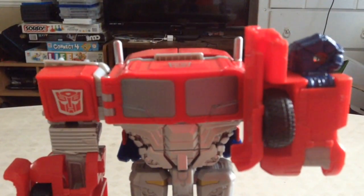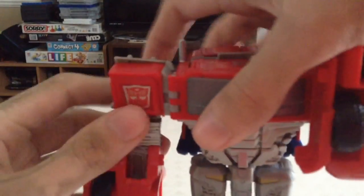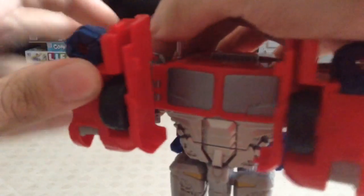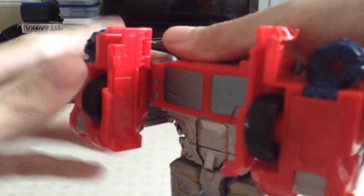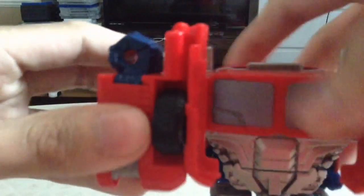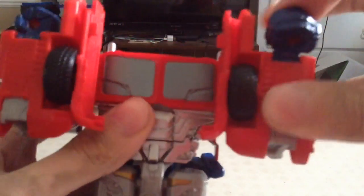Let me move a little bit. There we go. So now I got some working room. Second vest, same as the first. We plug it in, plug it in, plug it in, plug it in. There we go, you heard that nice little snap. Then give Optimus broken wrists by rotating his fists downward.